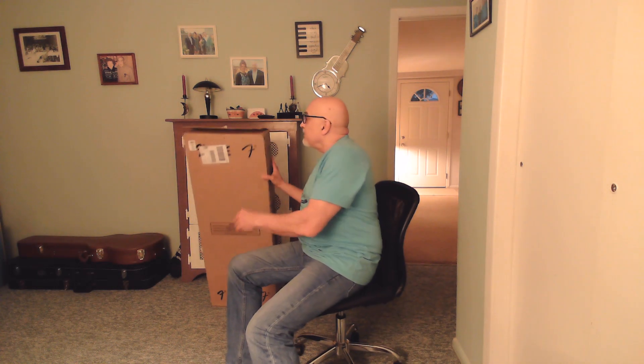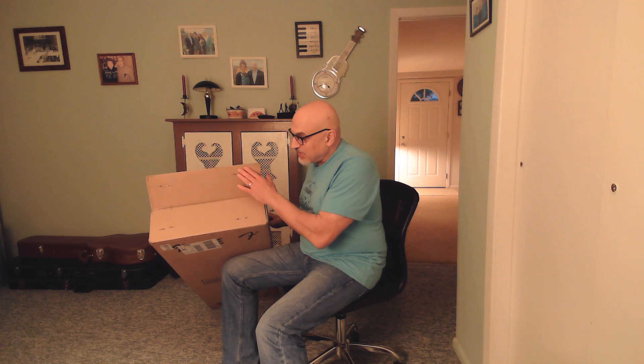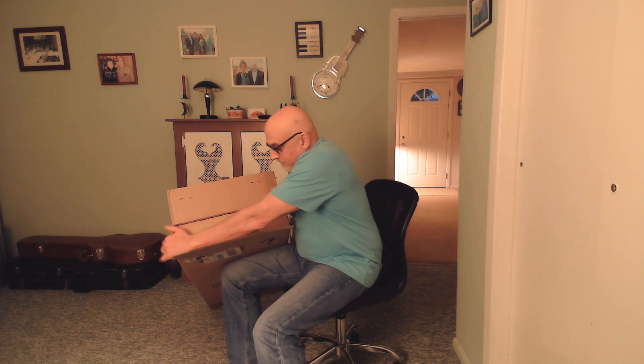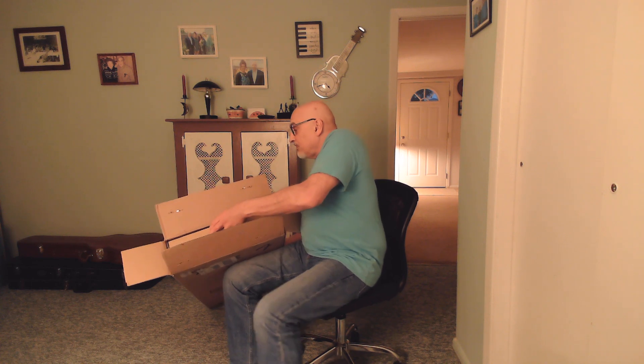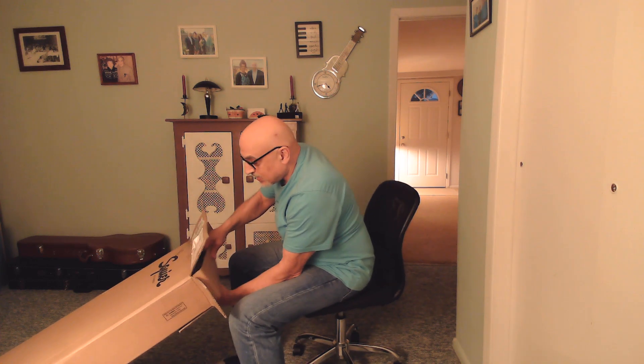What looks to be a brand new standard Fender box. It came like this — interestingly enough, FedEx somehow managed to get the staple on the top of the box unstable — but hopefully everything is fine with the guitar. I don't know how these guys can do it selling a brand new guitar for what they charge. This guitar is normally well over $250 and they're selling it brand new for $149, a hundred dollars less.